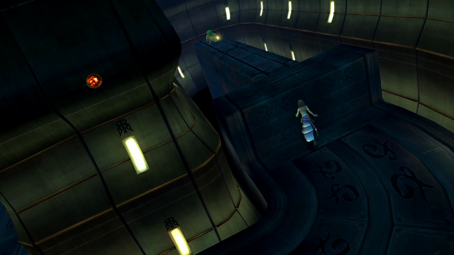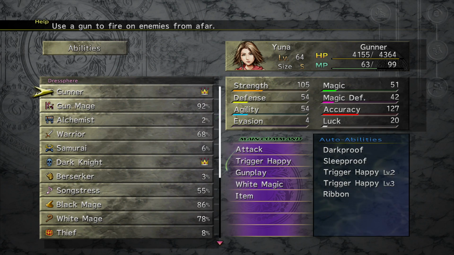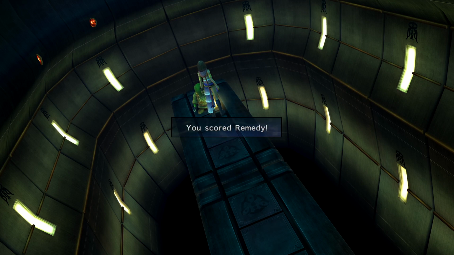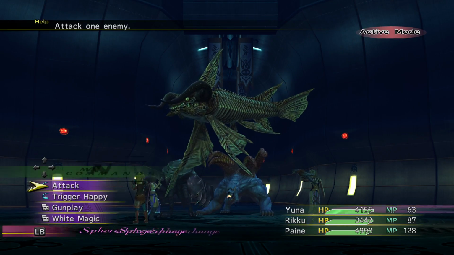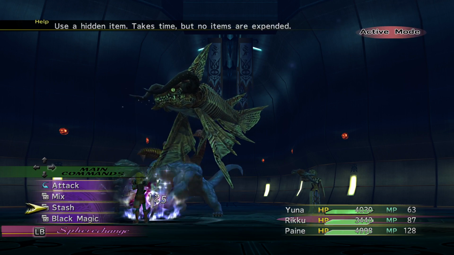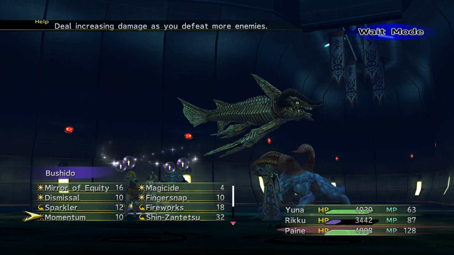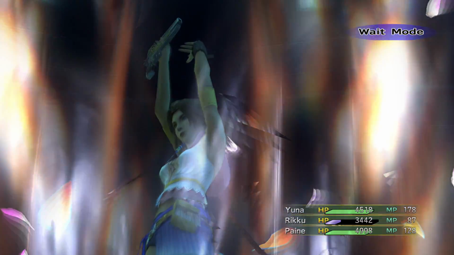I should also probably change Yuna's dress sphere. Yuna is maxed out on Gunner sphere as well, so we should probably change that now. So let me do that next fight. Remedy, nice. All sorts of stuff you can get from him. You can get potions, you can get turbo ethers. Alright, well, change it is. I suppose while we're here, let's keep changing all of this for the time being. Get the full scene, because I haven't actually used this dress sphere myself before, I don't think.